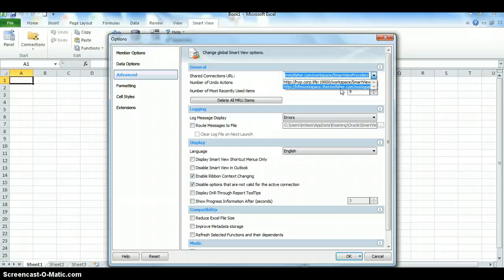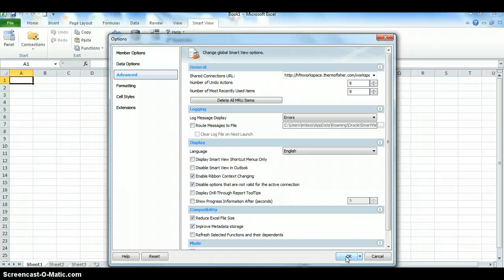If you're using that URL frequently, it makes a whole lot of sense to save it as a default. In this case, I've saved mine as default. I will always choose compatibility. Compatibility is to reduce Excel file size and improve metadata storage. This will always help with performance.